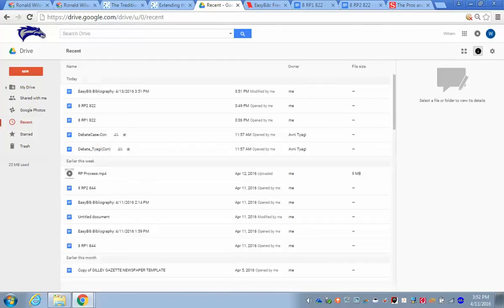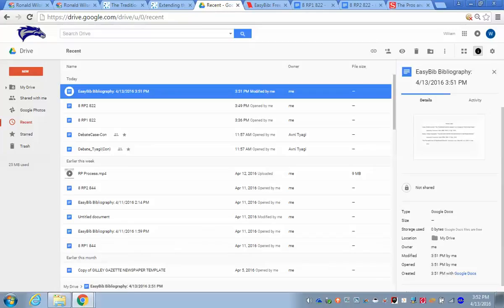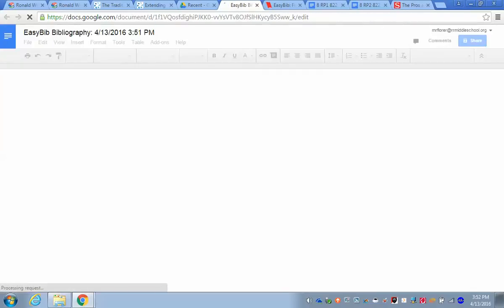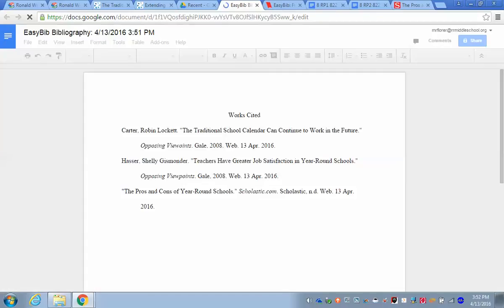And here we have the recent, we have the bibliography, so we're going to open it up just so you can see what it looks like. And you'll notice that it has actually titled the page Works Cited properly. It has entered these in the proper order and in the proper form. So that's all well and good.